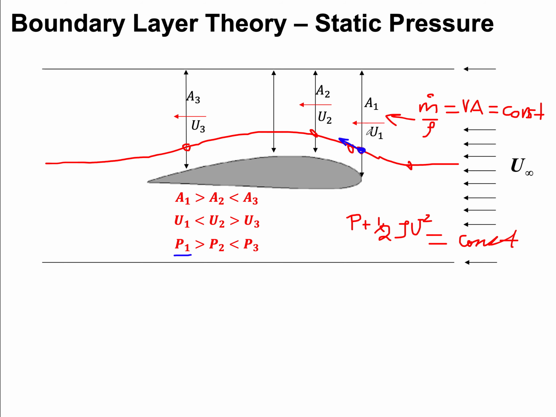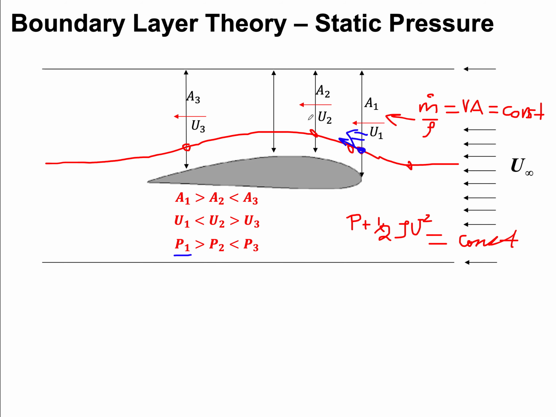So I have high pressure here, and a lower pressure: a high pressure at 1 and a lower pressure at 2. So is the pressure trying to push me or to retard me? Since I have a higher pressure at 1 and a lower pressure at 2, the pressure force is helping me, it is favorable. So the pressure gradient force, the difference in pressure, is supporting my motion. Here I have a favorable pressure gradient that's pushing me.